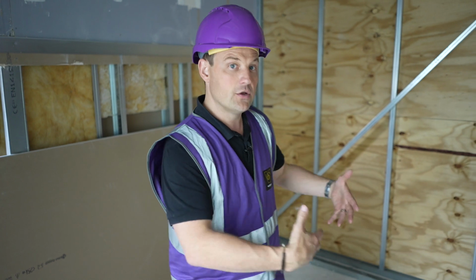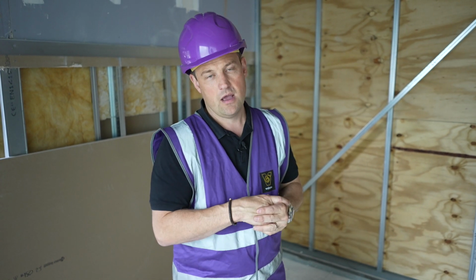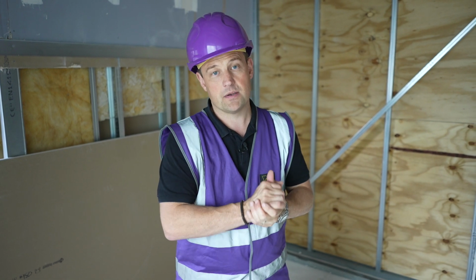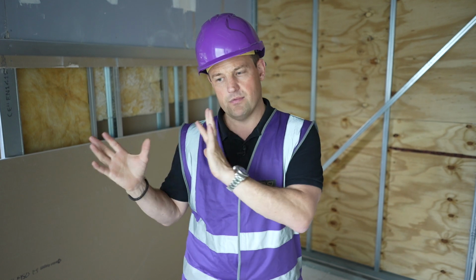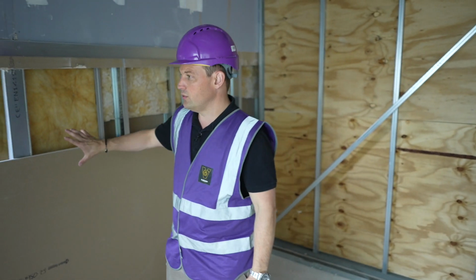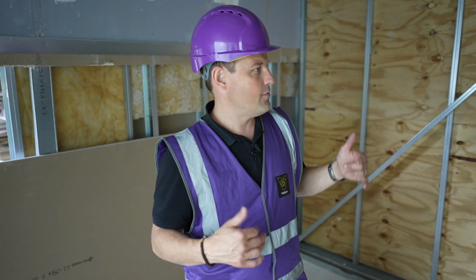You might not be aware of the acoustic flooring needed between flats, the acoustic boarding, the walls, the ceiling protection. On this particular site, as I documented in another video when we spoke to Tom, our project manager, the architects spec'd 17 different types of wall. Each wall, whether between a lounge and a bathroom, a lounge and a kitchen, or between flats, all needed different types of boarding. We managed to get that down to 10 types, which made it more cost effective, but you still need a lot of consideration for your builds.